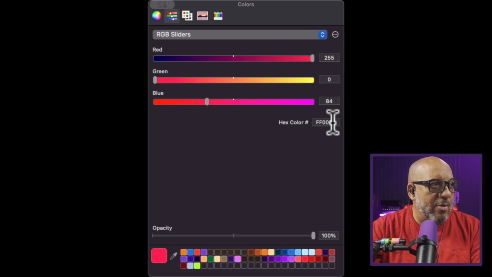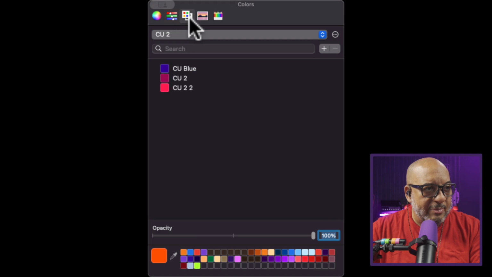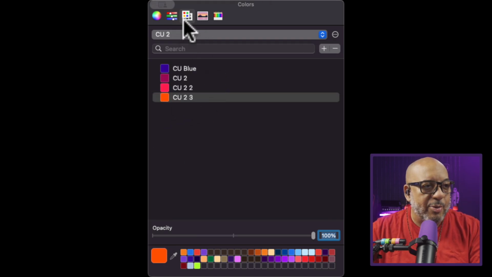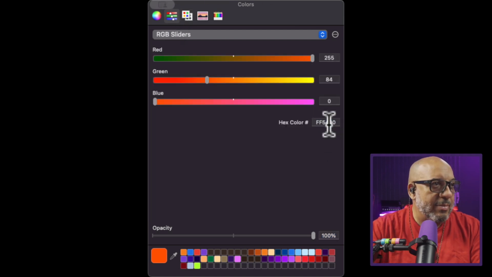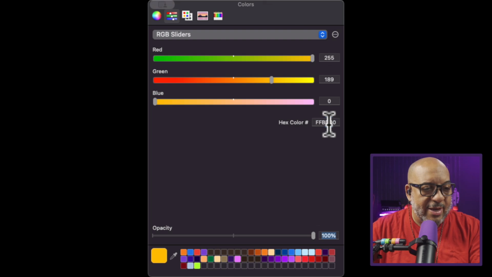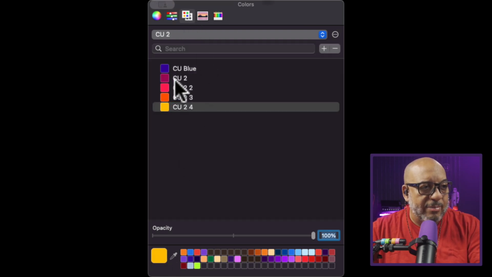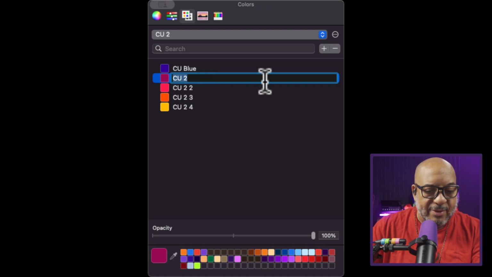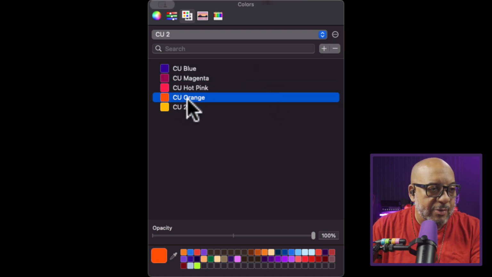Then I want to go and grab the orange color, and then I'm going to hit the tab key first, slip back to the second icon, slap it up there. And then the last one I need to put in is the yellow. So I click back over to this, and then I'll just paste in my color from my clipboard, and that's that. Tab it over, come back to this guy, and drag it up. So now I can name this, boom, and I can name this one CU Yellow.